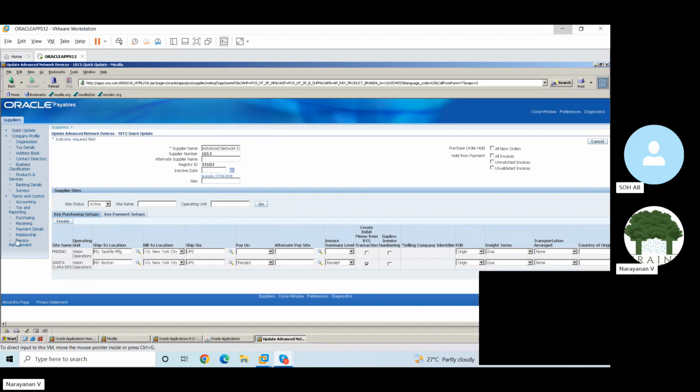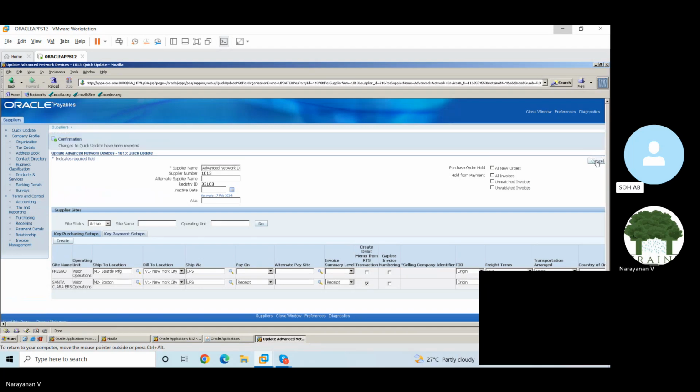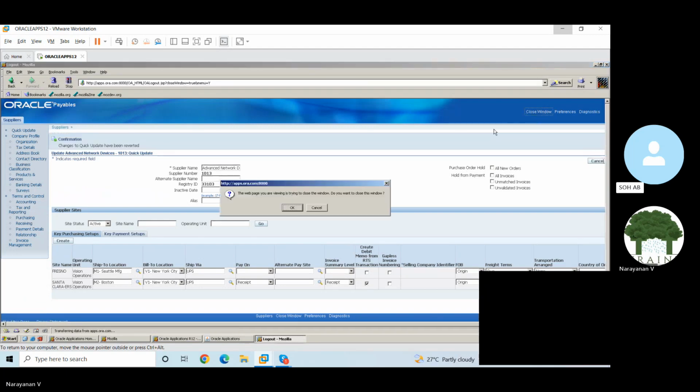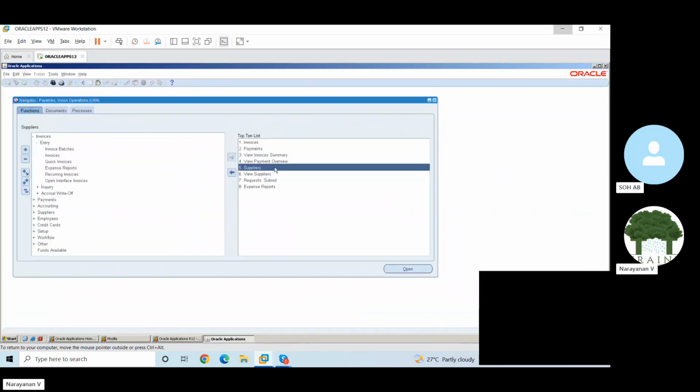Here, a lot of details are there. This and all is the kind of setup. If you want to know about setup, we'll see it later. This supplier access is only for you to check the supplier. Most of the users will not have the update option. That is for setup details. The one consulting for you from Oracle will do this. For you, the view option is enough.